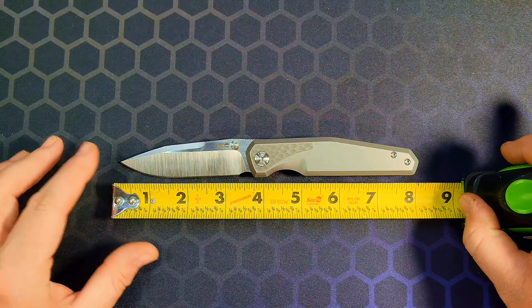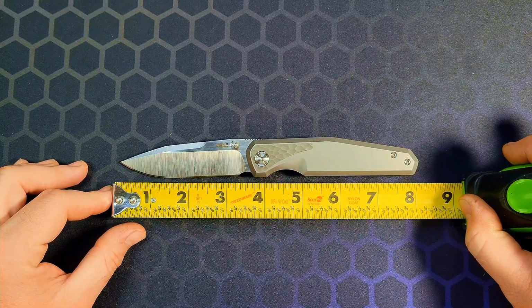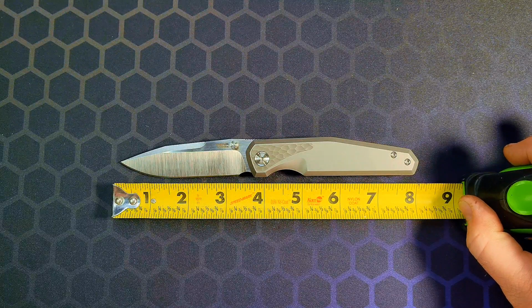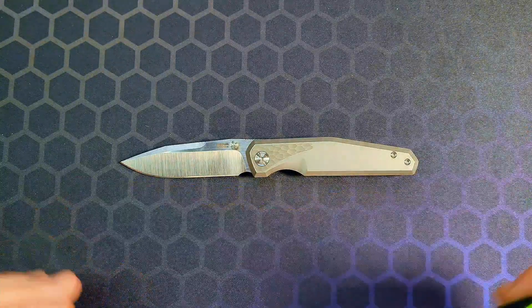So from the tip of the blade all the way to the end of the handle, you're looking right at 8 inches overall length. Blade length, if you go all the way back to where it meets up with the scale, you're looking at about 3 5/8, and cutting edge on this bad boy, you are looking at right at 3 3/8, maybe a shade under.